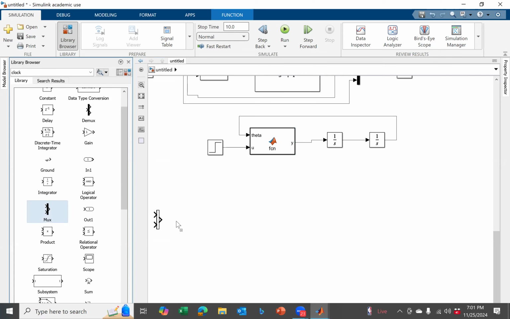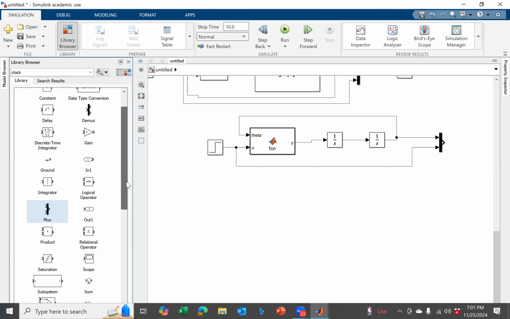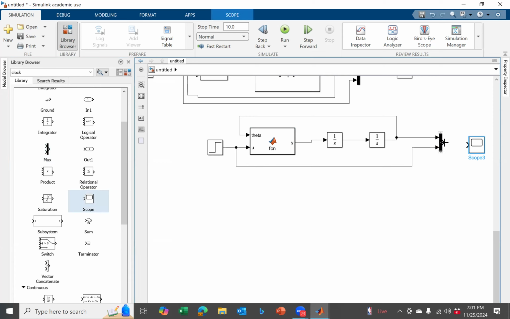mux block. So this is the mux, and I'm going to have this fitting here. I'm going to have this input coming over here, and then I'm going to have the scope over here. So now what you can see here is you have a scope, you have the nonlinear differential equation.